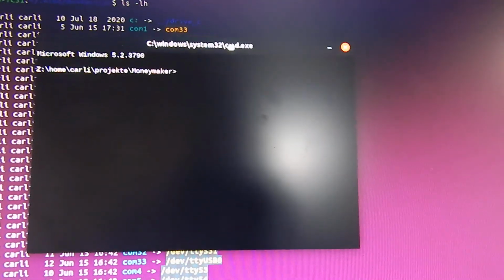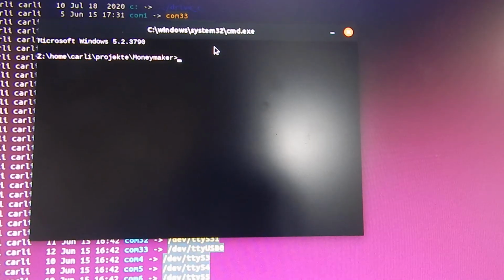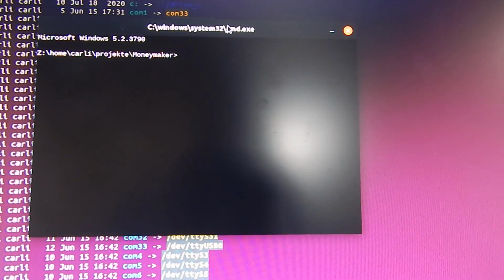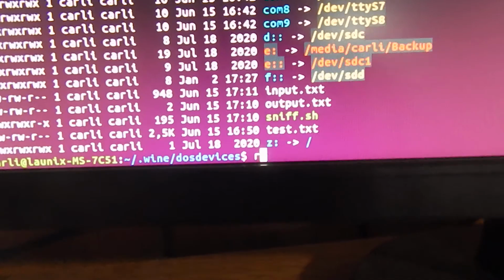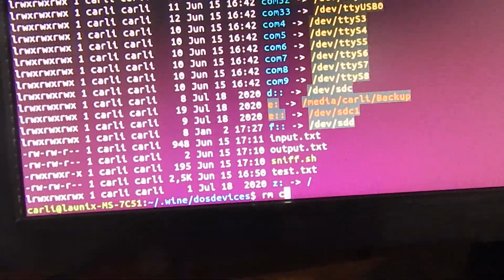So at first you open some random Wine program like wine console, because opening Wine will reset this whole folder. So if I start wine console, it resets the folder, but once it has started, it does not reset it anymore. So now I can manipulate the whole thing. It's in .wine/dosdevices.